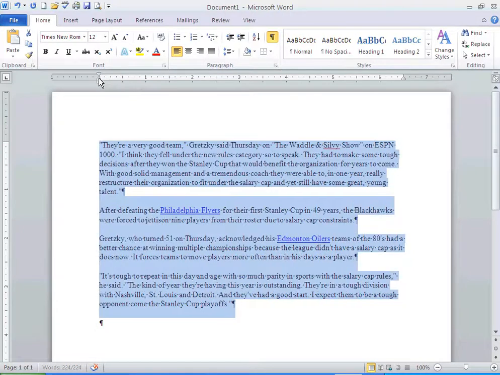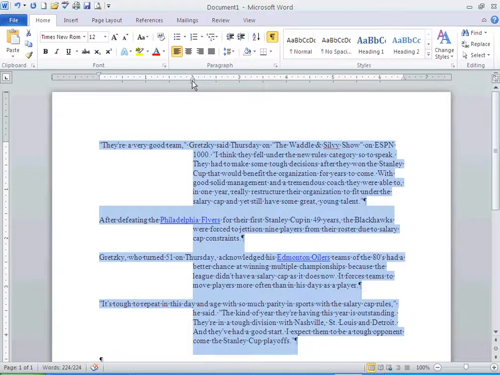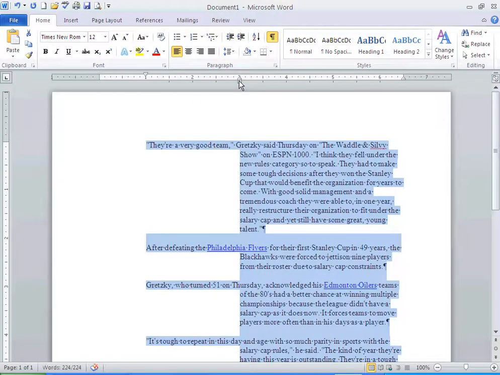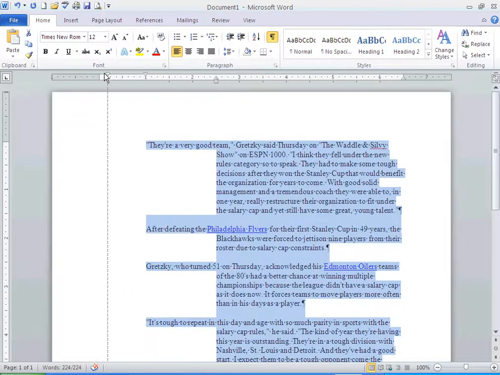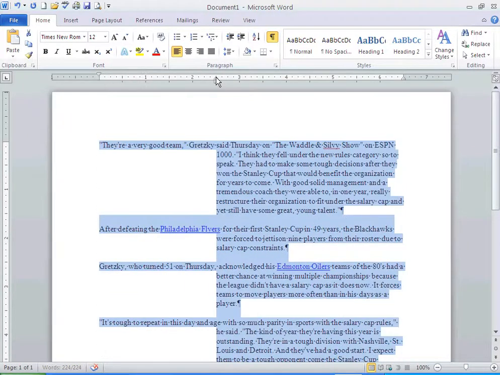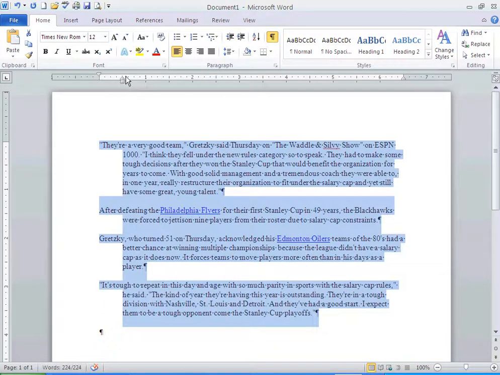Okay, now we'll put that back. And again, the hanging indent is that bottom triangle. You point to it and you drag. And with the first line indent, you can set that pretty much anywhere you want to go. Make things look really goofy like that. Okay, that is up to you. However, as I said, in research paper writing for MLA style and in traditional writing, usually indents are 0.5 or a half inch. And that's the quick video on indents.